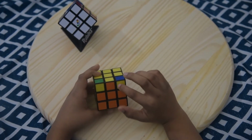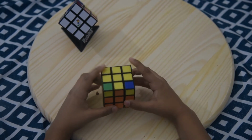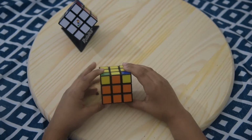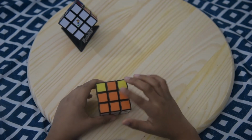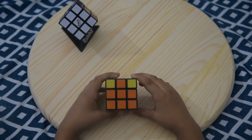Now it's time to bring these yellows up. These two all formed for me. You might end up with everything twisted like this too. Take the twisted piece in the right hand side. Remember the color where it belongs. It is at the right of my orange center. In order to bring this yellow to the top, we have to repeat some moves.